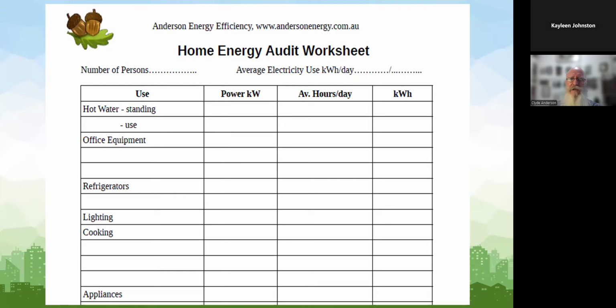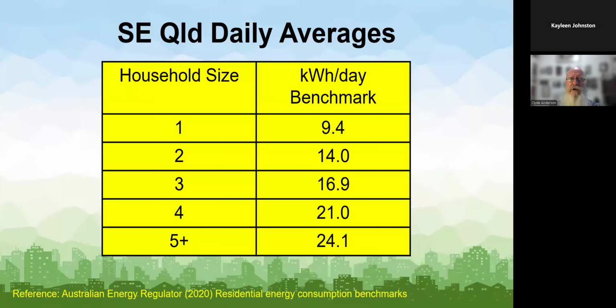So in Southeast Queensland now, the average households in that benchmark curve, that blue graph I showed before, this is the average over the year. So obviously summer's a bit more than spring, about 10% more, but kilowatt hours per day on the benchmark for your household size is the number you can put in. If you don't have an electricity bill that gives you a number, that's the benchmark number that you can look at as a comparison. If you have your actual electricity bill, then obviously you do have a number that you can aim for to compare your estimated consumption with your actual consumption. So that's kilowatt hours per day.